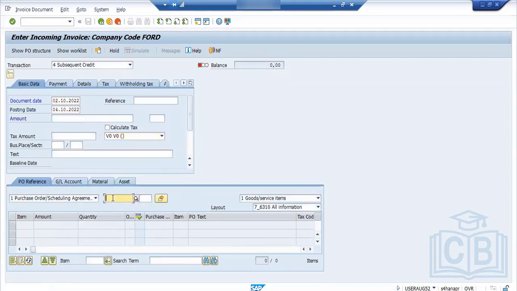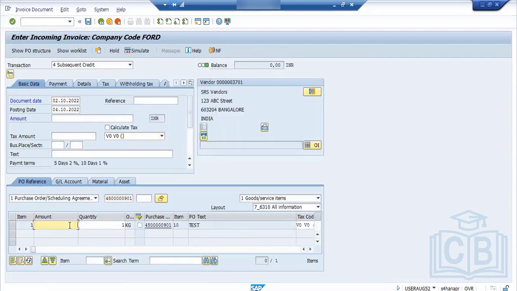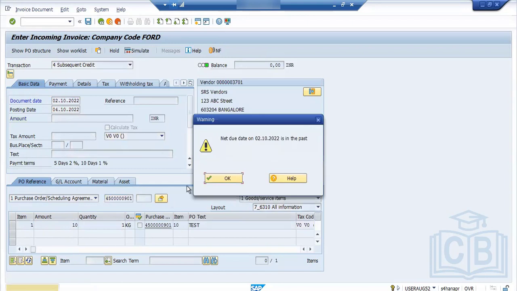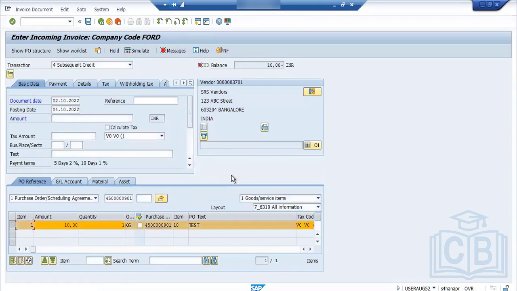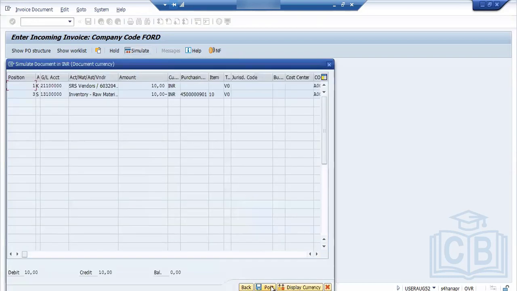Generally, it won't happen like this. It will increase only, not decrease. Why would he pay extra if it is decreasing? Yes. So if it is done, then people will handle it with credit memos, or they will post it. All these things will be handled when you do some wrong postings. The finance team will do all those things. Simulate and post.